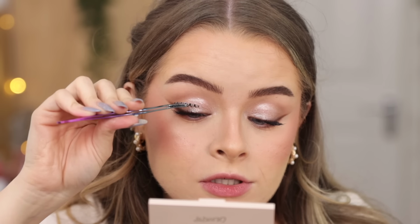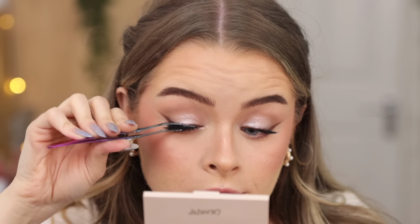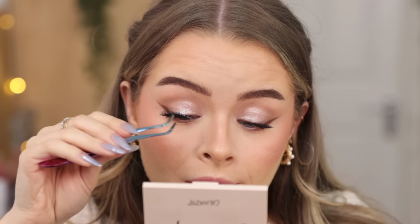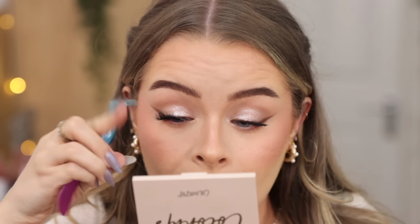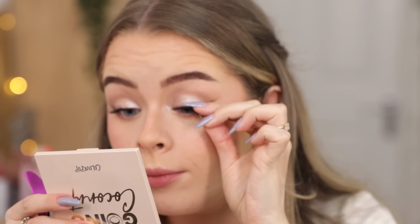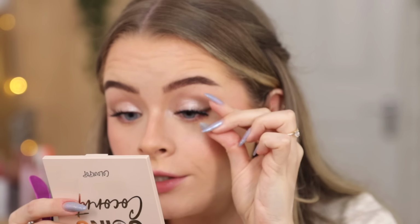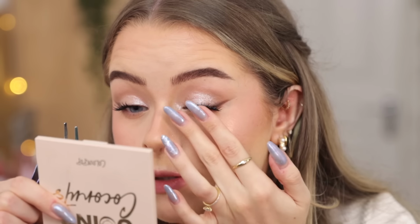Kind of slowly lower it down onto your lash band and then let go, and then you can use the tweezers to maneuver it into the right place. I did not put enough glue on the inner corner, and then I'm going to push down with my finger, kind of pinch. These ones look lovely, but I'd say the other eyeliner ones that I used in my previous video are more beginner friendly because the band on these ones is a little bit thicker. And I think these are a little bit more visible.